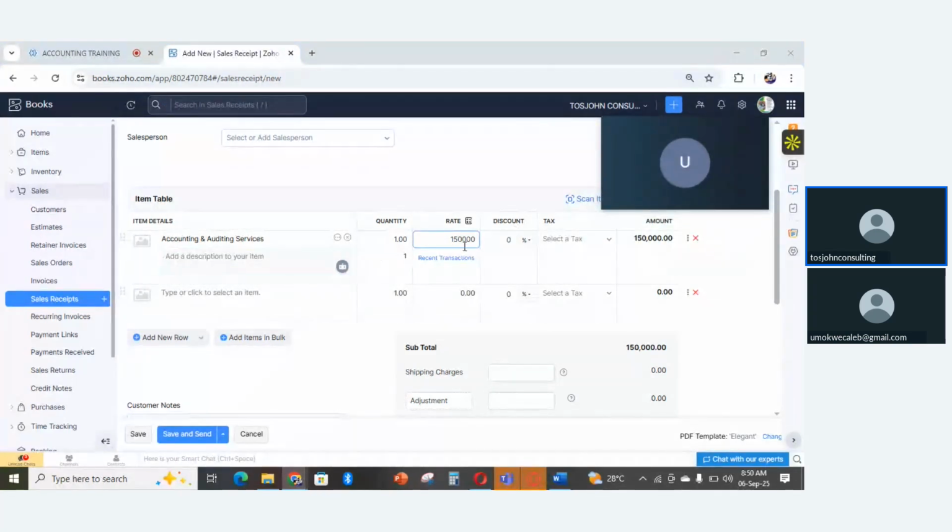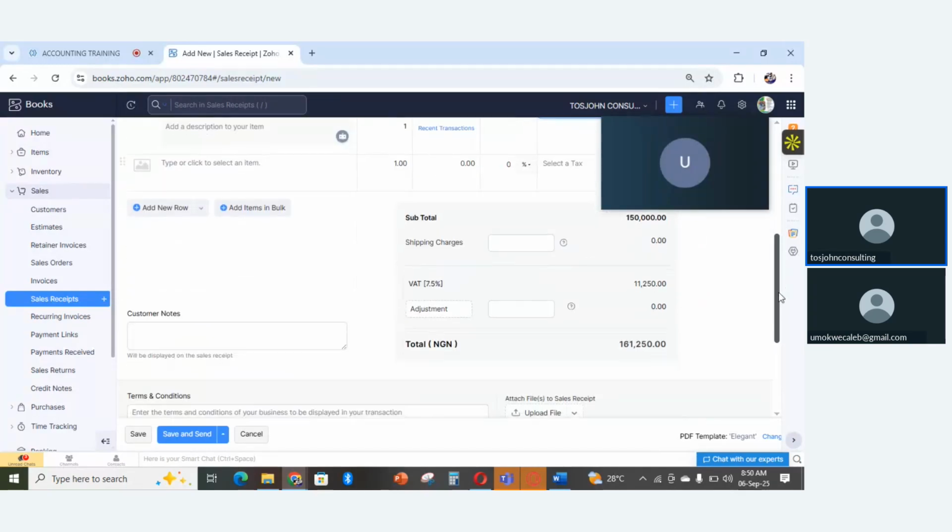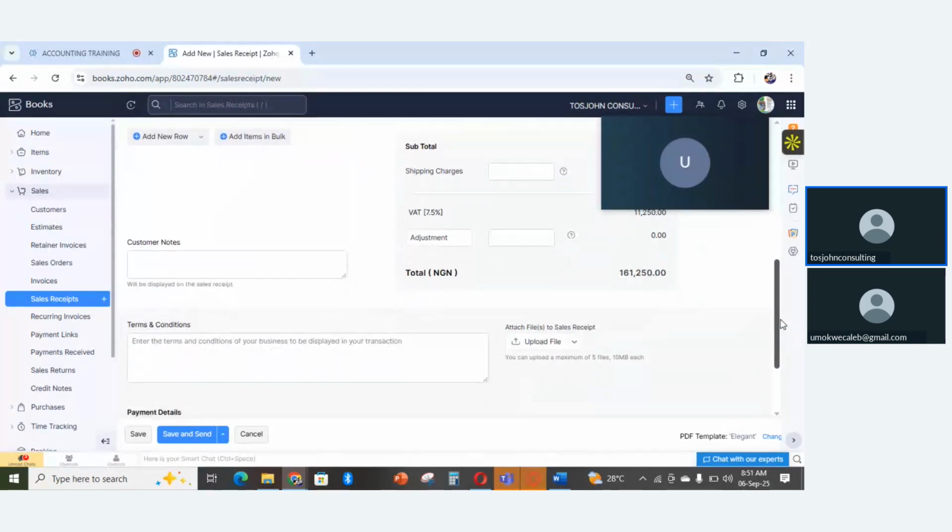And once it gives it to you, you just put how many quantity they are buying for that particular product. Put the quantity they are buying, to multiply with the rate and give you the total. If that product is a vatable product, put your 7.5% for the VAT, right? It will just calculate it for you automatically. In less than 1 minute, in 30 seconds or 20, you will generate your receipt fast, right?